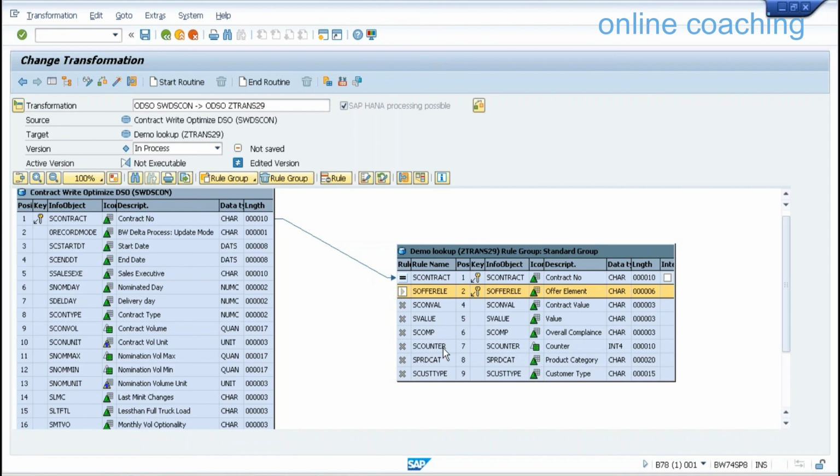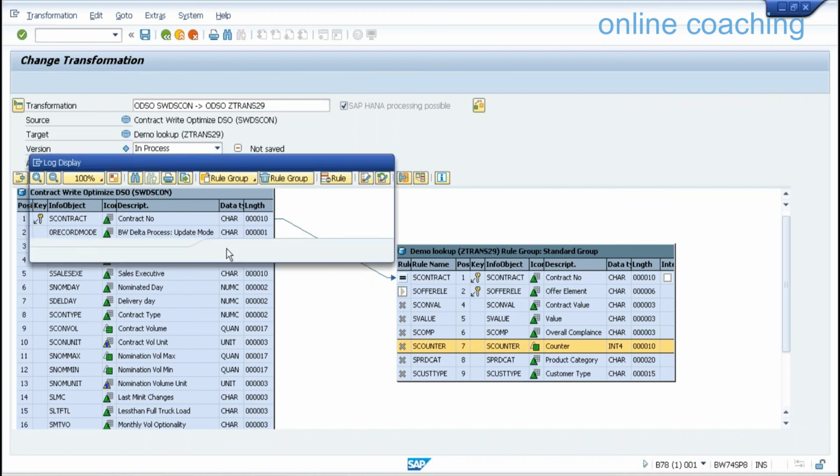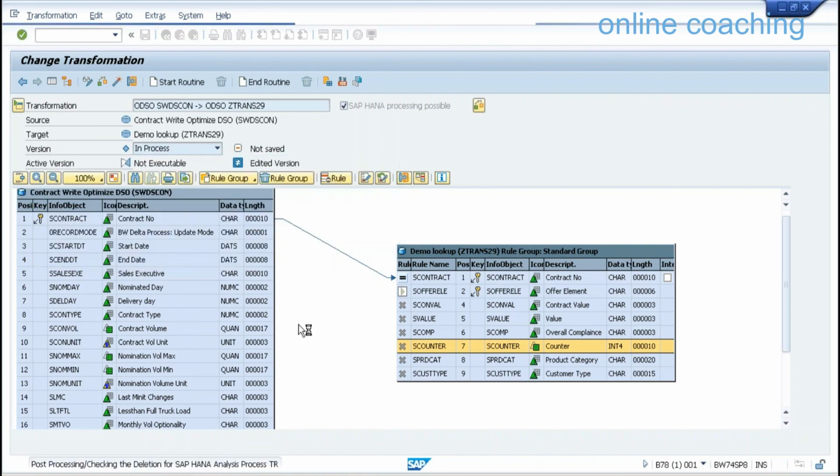So I need to do some lookups. See, in your entire experience of BW, even if you say complex transformations, ultimately at most you would have done lookups, right? If you have written complex transformations, you would have written lookups to other DSOs or other tables. So this example is for performing lookups. How do I do that? I want to look up those tables and get the data, so it will be about joining them.